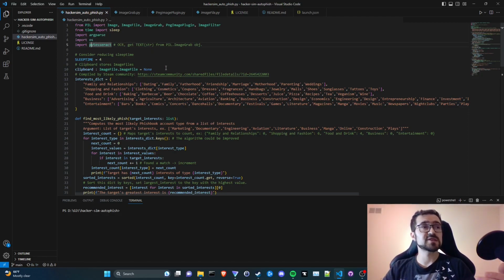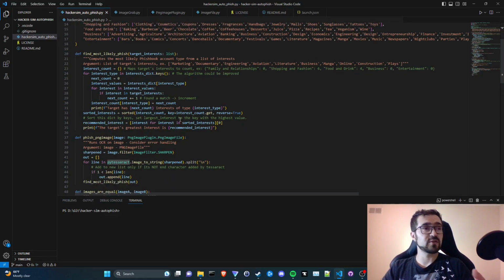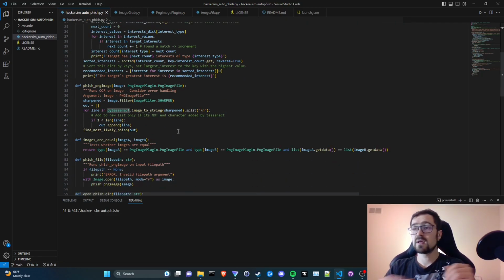And then this dictionary of interests was compiled by the Steam community that matches the interest category to the list of interests. And so once we have that, we have everything we need to take the image, sharpen it, turn it into a series of text, a string array, and use that string array to compute the correct interests that the target has in order to execute our phishing attack.